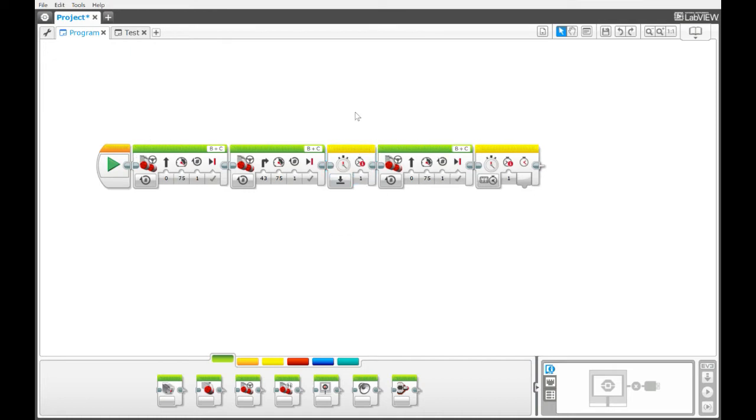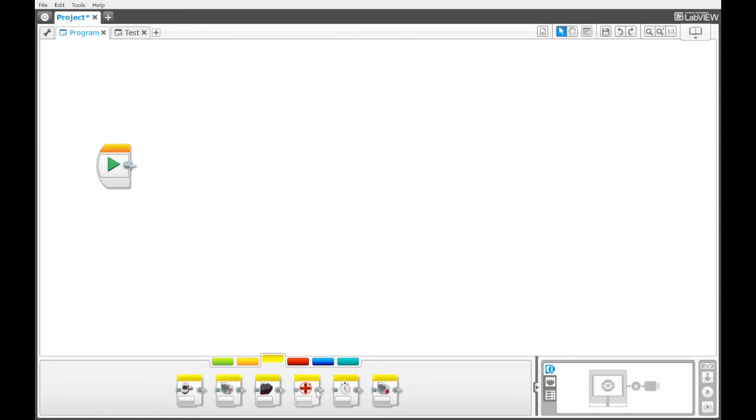Even though timer 1, just like all of the timers, started right at the beginning of the program and was running, we then reset it back to 0. We did this action, and then we measured the time from timer 1. So if you want to measure something in the middle of your program, you need to remember to reset that timer beforehand. Oh, and also similarly, I forgot to mention this, these read rotation sensor blocks act the same way as the timer.